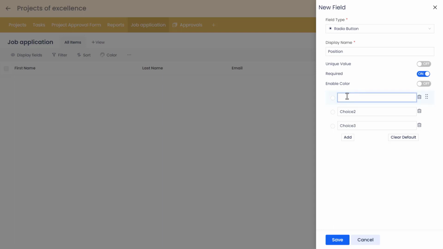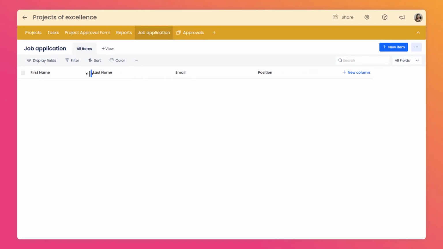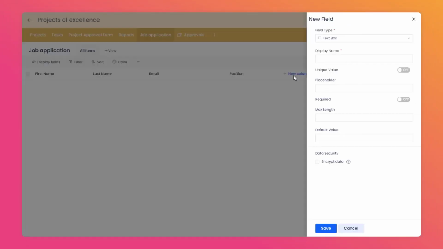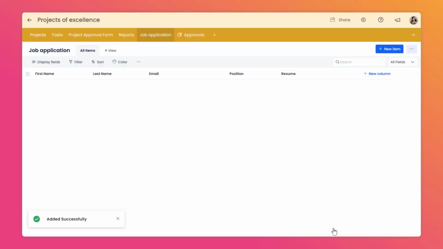Then add below 5 options: Principal Project Management, Senior Project Manager, Project Engineer, Business Systems Analyst, and Technical Manager. Finally, we add an attachment field with the name Resume. Set it as required and allow multiple uploads. These complete the creation of all the fields.